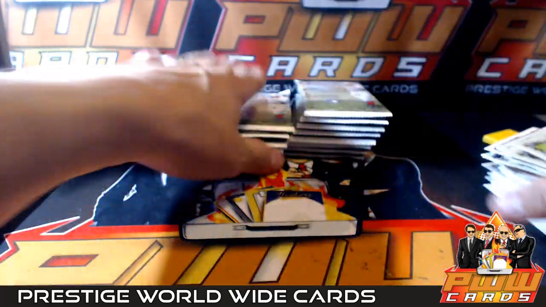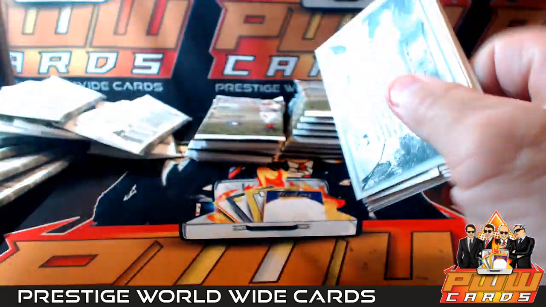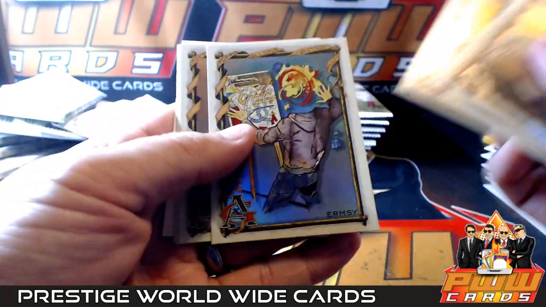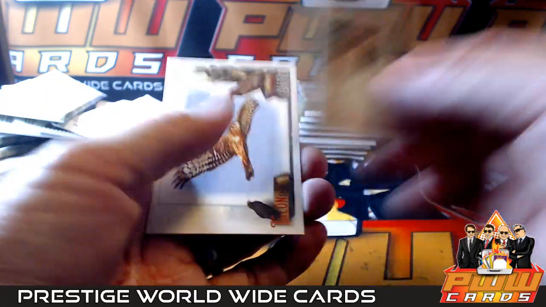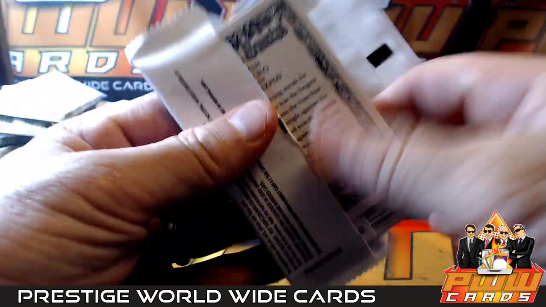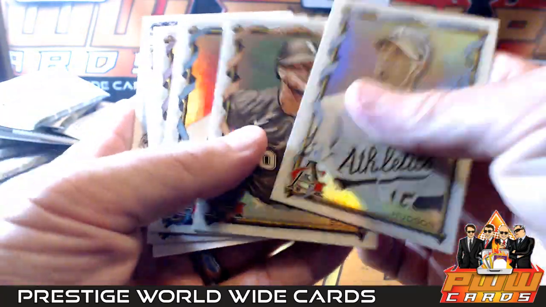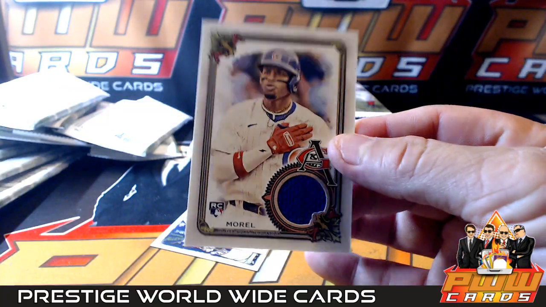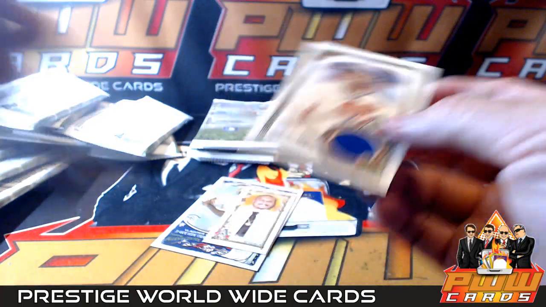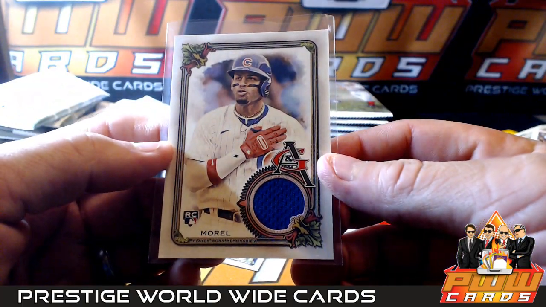Downs. Waters. The owl. Christopher Morel. Jersey card going up to the Chicago Cubs. Matthew O.